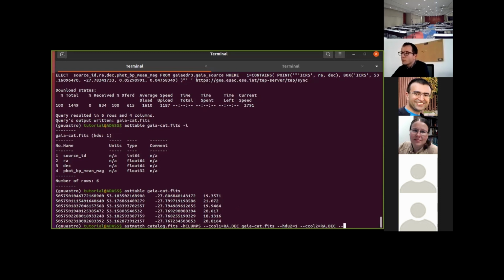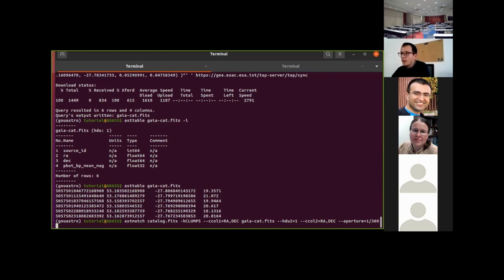And now we have to specify the aperture in which we want to make the match. Okay, so aperture equal to 1 arcsecond. Since we are specifying here the columns in degrees, we have to specify also the aperture in degrees. So divide here by 3600.